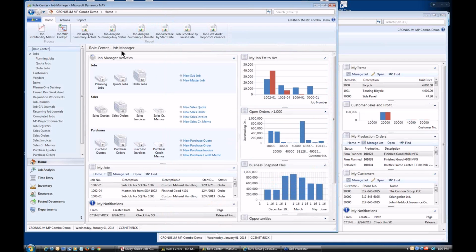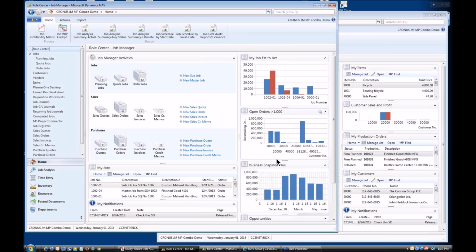On the left side is our Job Manager software, which is to enhance the use for job costing type of companies. My first comment to you is there's not much difference between these two role centers, quite frankly. At least I don't think, personally, I don't think there is. You still have menus. You still have the drill down, sales, purchases, that kind of thing, the ability to define your own charts. These are all user defined, by the way.